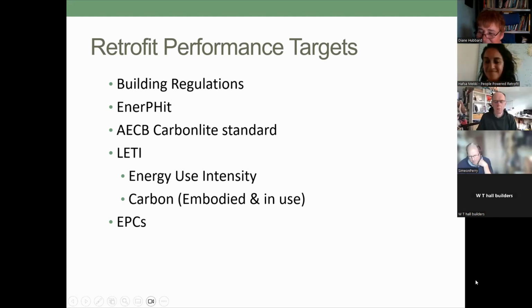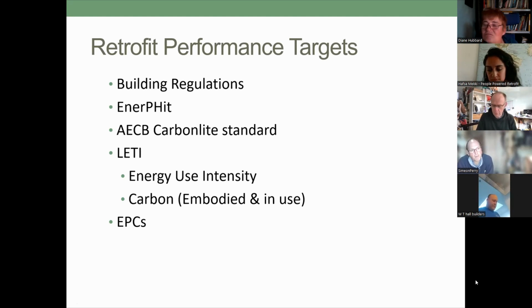Hi, my name's Simeon. I run a charity working particularly with social housing landlords in Yorkshire to support them on their retrofit journey, with an aim of maximising employment and skills in the sector, and also practically providing energy advice with a focus on social landlords, as opposed to going head to head with another well-known charitable organisation that provides it, particularly in the private sector. Okay. And who else is there?